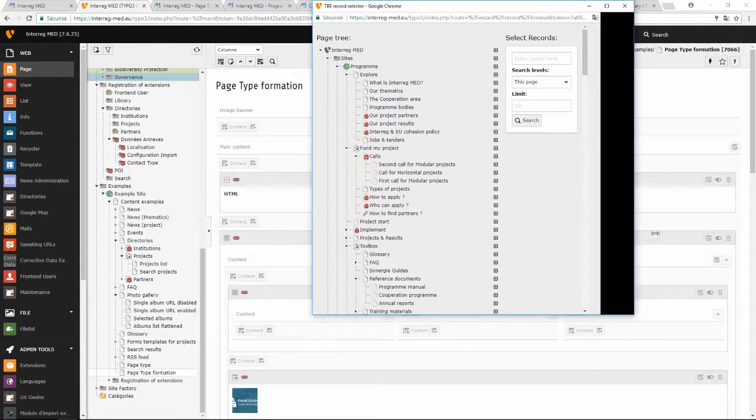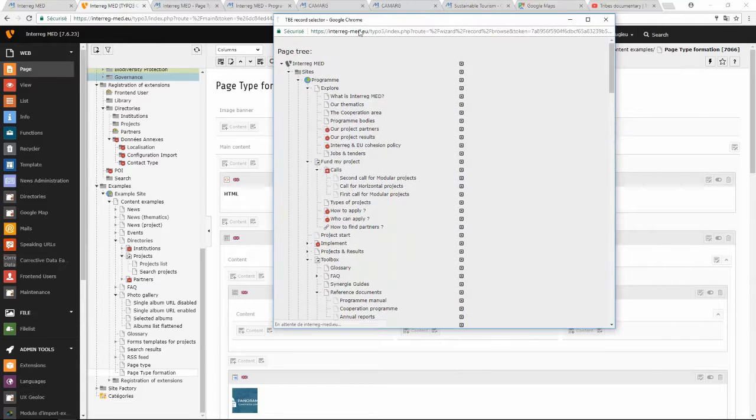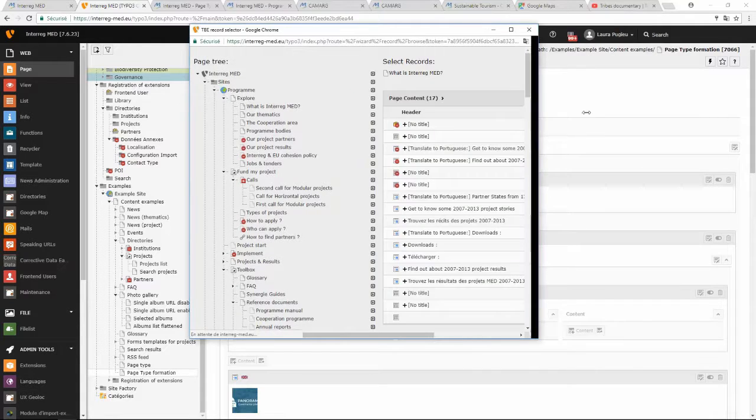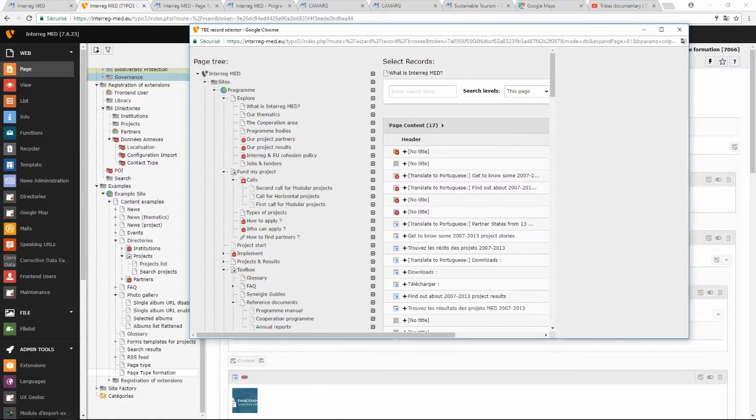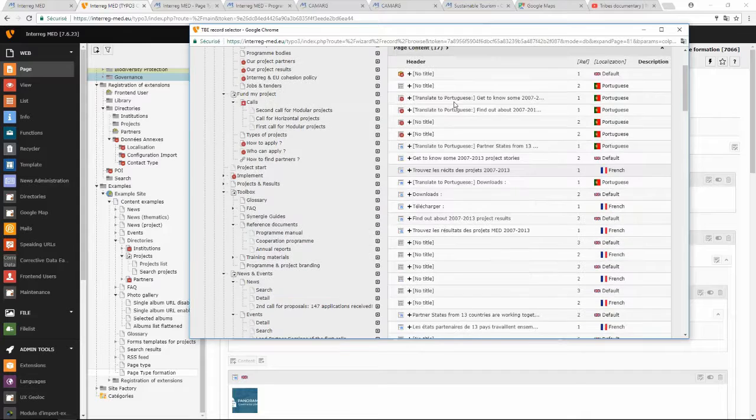And then you just choose the page where you spot this interesting content. And here you see all the different sections that you created on this page.